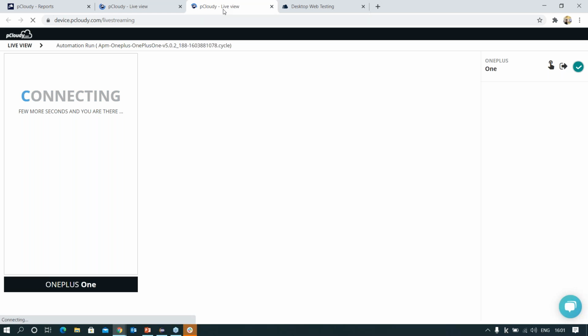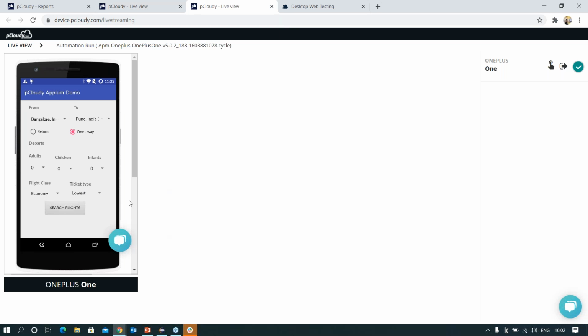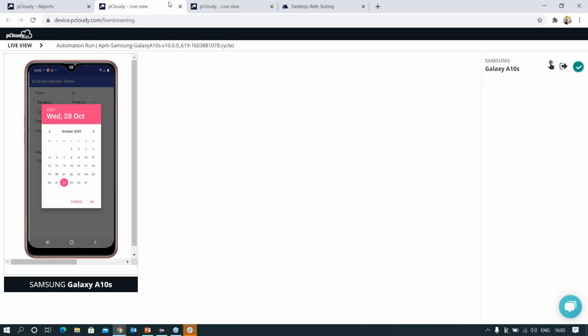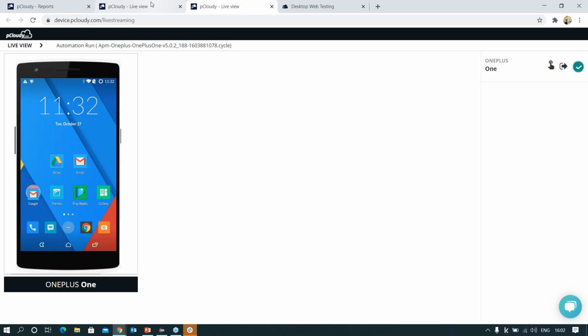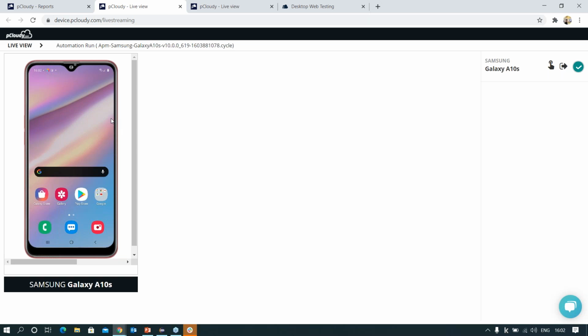Of course, this is optional. The live view is optional, but it will at least help you understand how the script is being executed on these two different platforms. Once the device is connected, you can see the devices connected, and the automation has begun here and is being executed on these devices. It just got finished. It's just a small script, and it took no time. It got executed successfully, and now the execution is pretty much done.